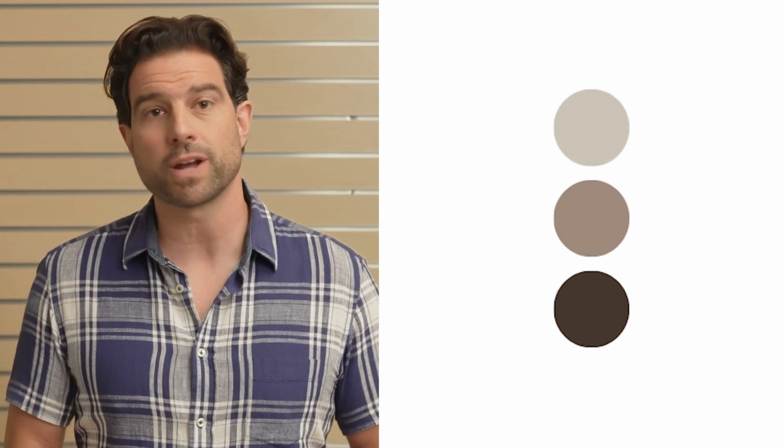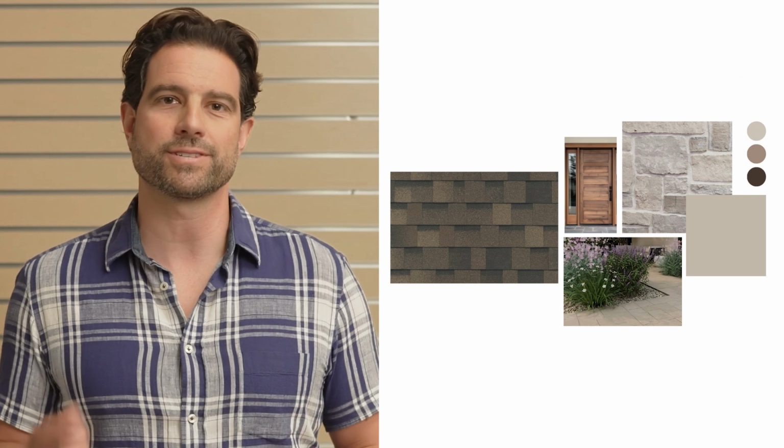These initial choices establish a warm brown and cream tone color palette, guiding decisions like front door selection. Now, this brown wooden door aligns with our palette while also standing out to provide a welcoming feel. Completing the look with cream stone interlock and well-groomed landscaping ties everything together seamlessly.